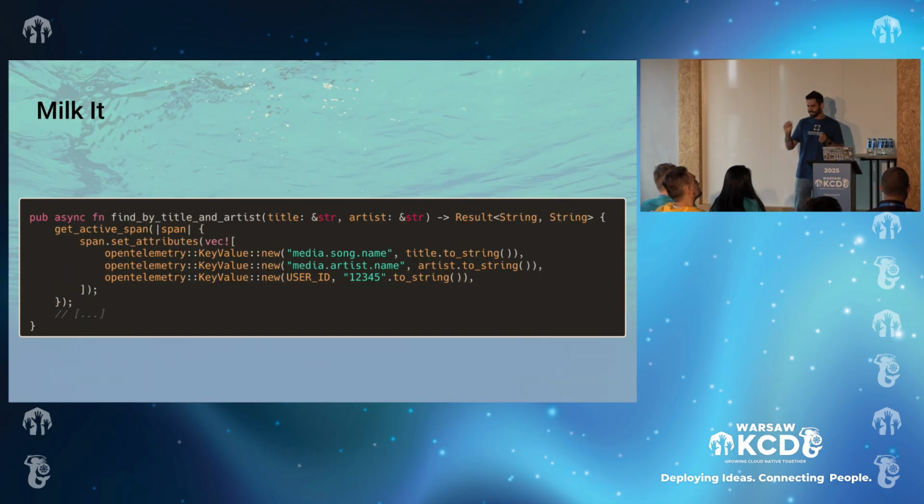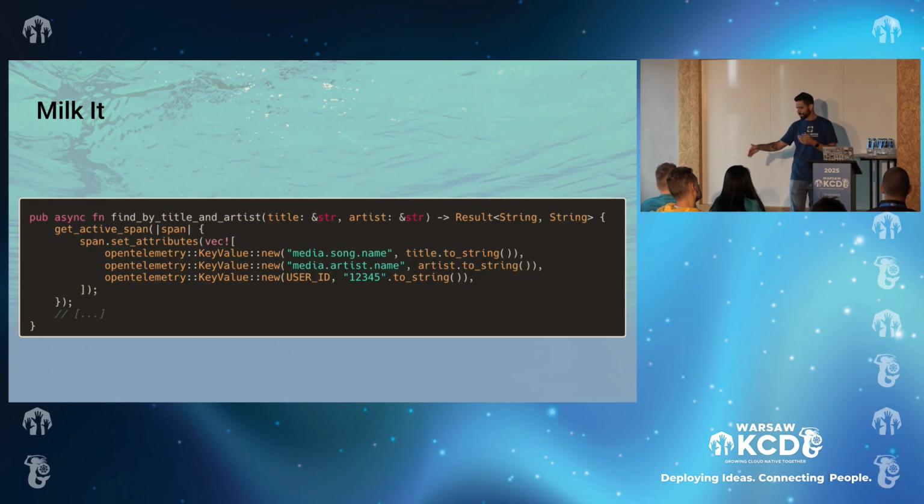Cool. So what I recommend is take advantage of the auto-instrumentation and instrumentation libraries, and use them together with manual instrumentation. So instead of creating the span, managing context propagation, ending the span, adding all the attributes that you want to it, and all the verbosity that we saw on the manual spans, we can simply let the instrumentation libraries and the auto-instrumentation instrument our application, and then we can simply get the active span and add business attributes to it.